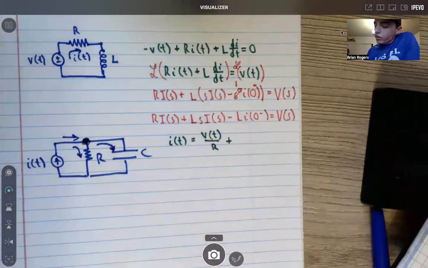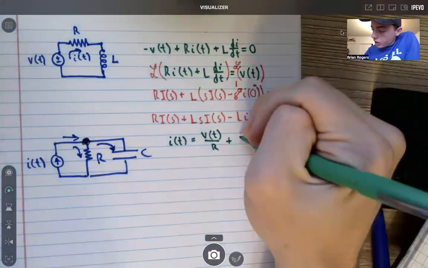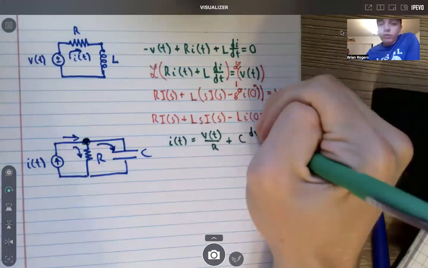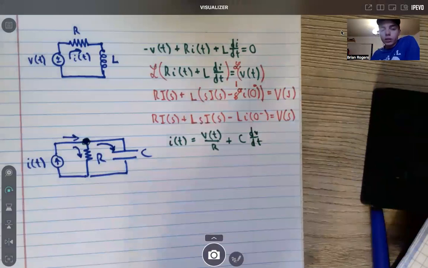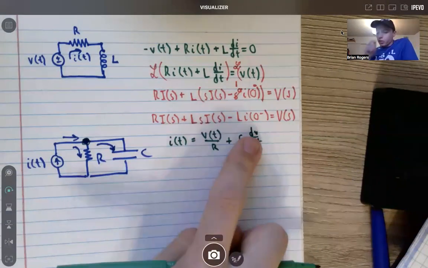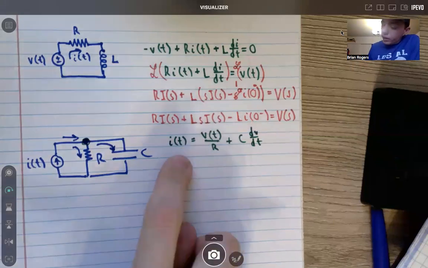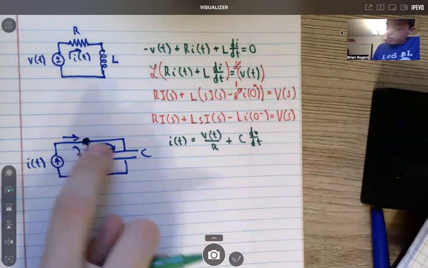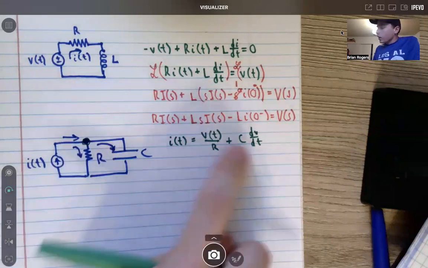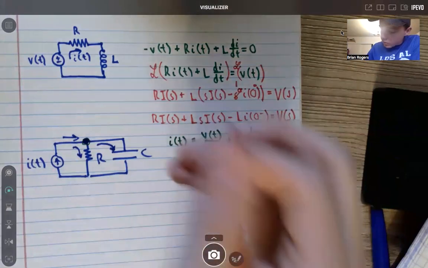And so some of the current is going to go through the capacitor, and that would be given by C dv/dt. That comes from ELI the ICE man, the ICE part, I is C, and then the old notation for E was V. And so now we've got our equation: the current coming into that node is equal to the current going out of the node, which is these two right here. Since we know that, we can now use our Laplace analysis on both sides.